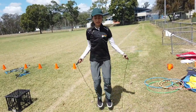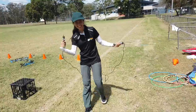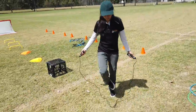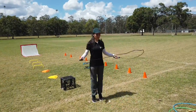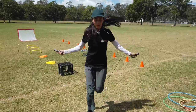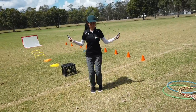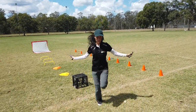If you make a mistake, it's alright. Just start again, keep going. That's okay. Alright, I'm going to keep going for another 30 seconds. Whoops. Try and move forward, and then move again backwards. Nearly did double. One foot, other foot, alternating feet.